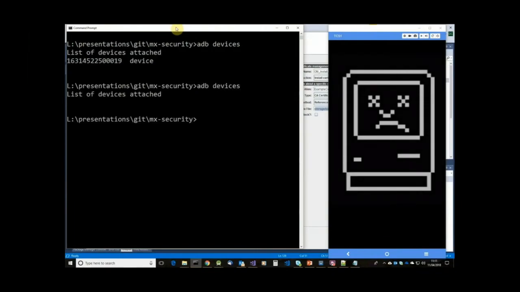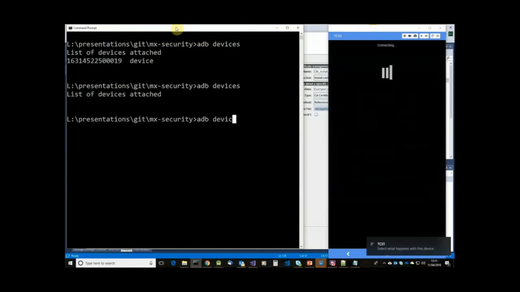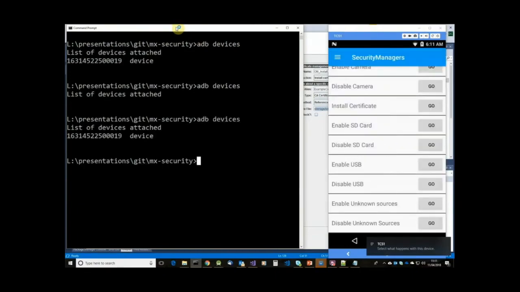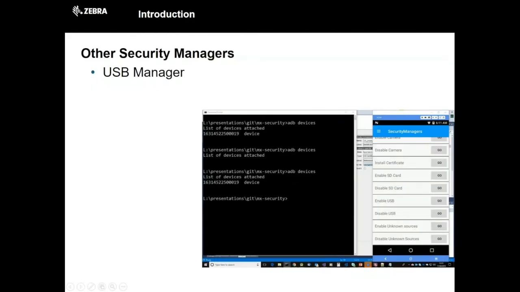Because the device has had ADB disabled, and then when I re-enable it, I don't know if the visor's going to come back, and the device is now visible. But like I say, make sure you don't implement disable before you implement enable. Otherwise, again, it's probably going to be a factory reset at that point, and that would be a little bit trickier to do because you wouldn't have ADB.